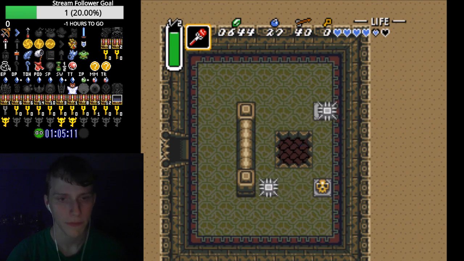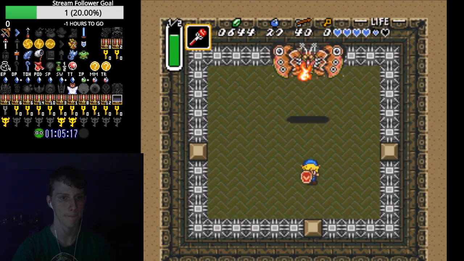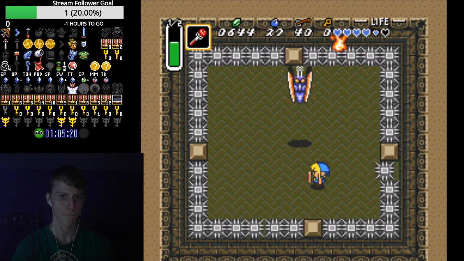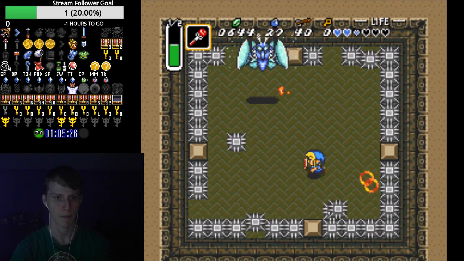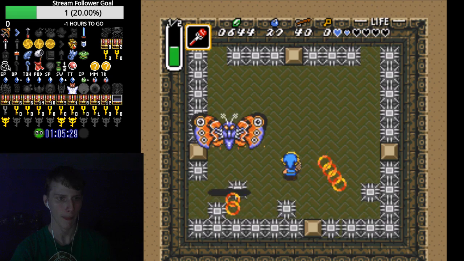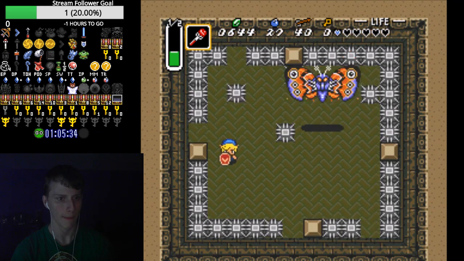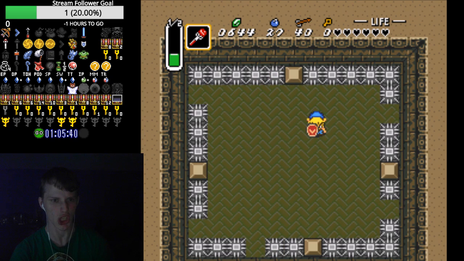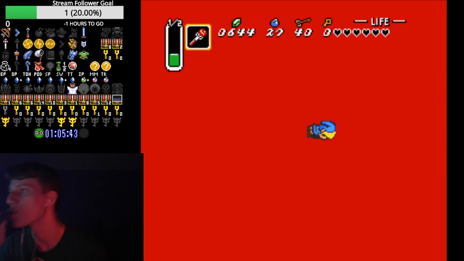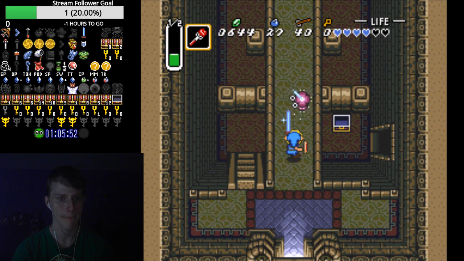Alright, anyway. Fire Rod Mothula a lot. This boss is such a pain though. I'm so dead. It's so unfortunate. I did so well against it to begin with too. That's also going to mess up my magic.